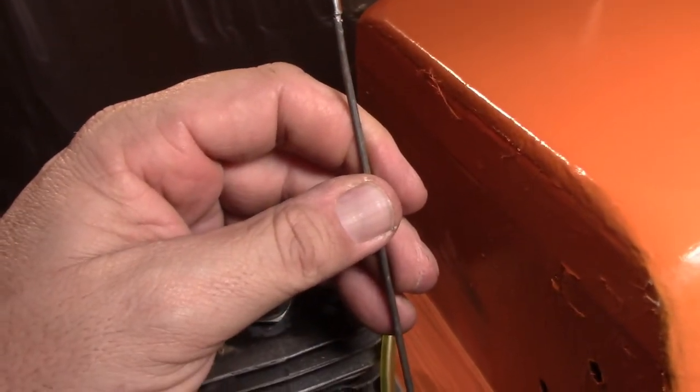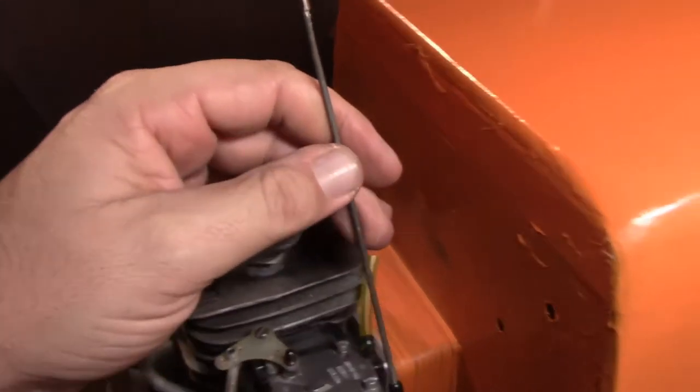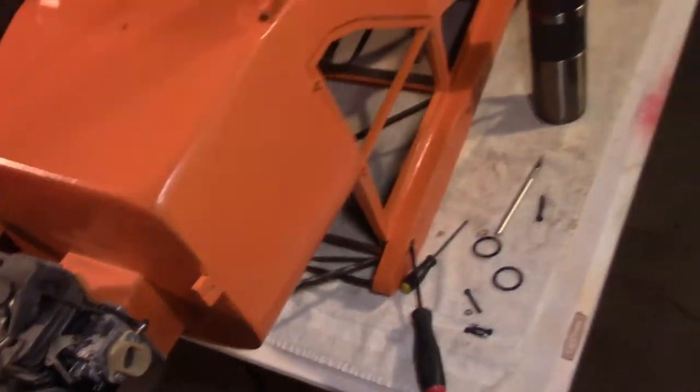Until I put it on the first time it might be even more interesting — I may have to put a bend into this thing, but I will try that first. As soon as I make the little template, before I even drill the hole, I'll hold the template down about where the cowling's going to come in and see how it works. There will be a little O-ring grommet that'll go down through there, so that way if it's a little loose and sloppy, you're not hitting the fiberglass on the cowling.